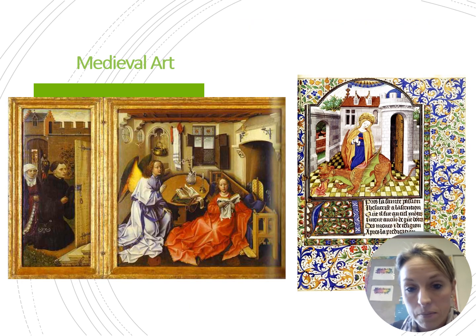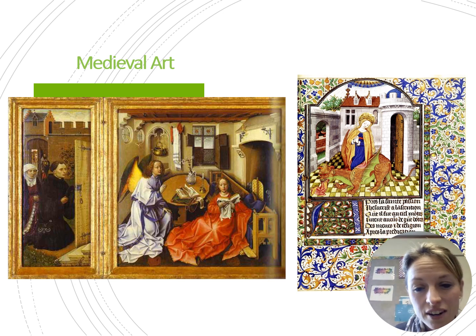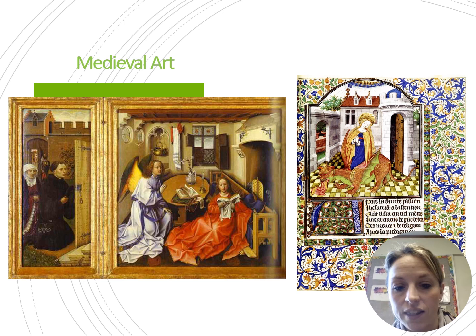Okay, so now we get into the medieval art period, and as you can see, the artwork's good, but it's a little wonky. So for example, if you're looking at the picture with the angels, the monk kneeling next to the door is way too big. He's more than halfway the size of the door.